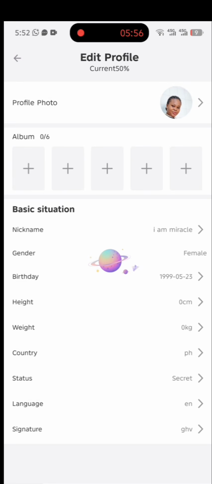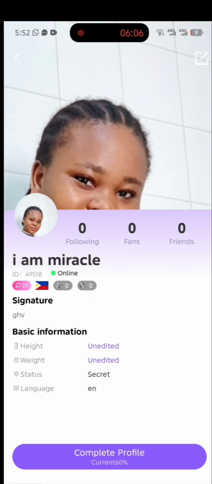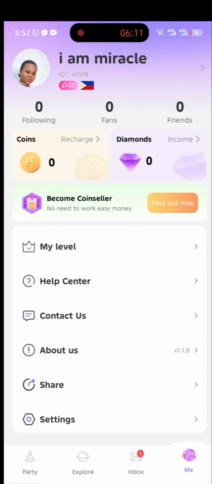Now I'm going to go ahead and choose the profile picture I want to use here. I'm going to select this photo. Sorry, I'm going to be covering my gallery because of security reasons. Now I'm going to click on this photo and use it. I'm going to be using the face now. You can see that it's going to load, then it's going to appear like this. Already I've automatically added my profile photo. So very important, make sure you add it. Do not just leave it like this and be staying online.